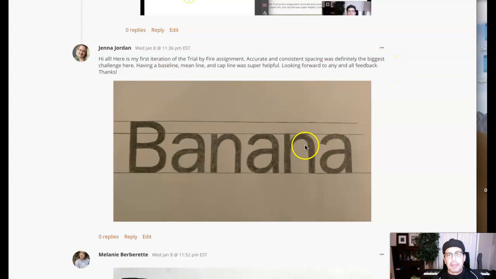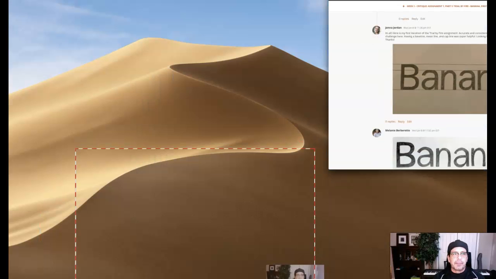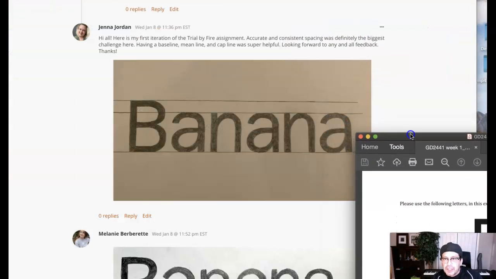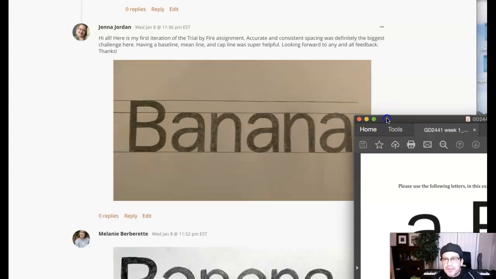Yes, baseline, mean line, cap line, and I think there's a couple of issues with the baseline, mean line and cap line, as I see it anyways. And I think that just a couple of improvements here will really take your final iteration to a higher level. So let's go ahead and take a look. Now, based on the baseline, mean line and cap line, what I typically do is take something and use it as a straight edge. So let's use this as a straight edge. I just want to take a look at this, and I'm going to mark that cursor right there. What I'm doing is trying to establish the height of the mean line right here. So here's the mean line at the top of that, and then the baseline is right there.